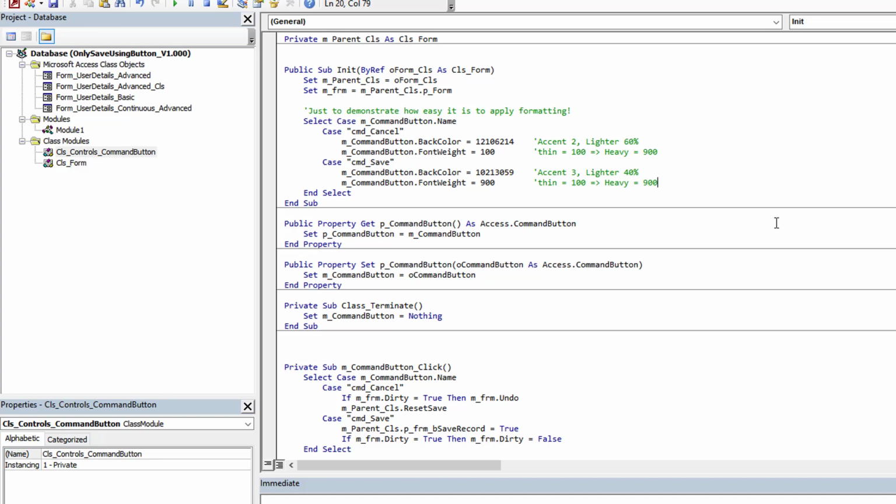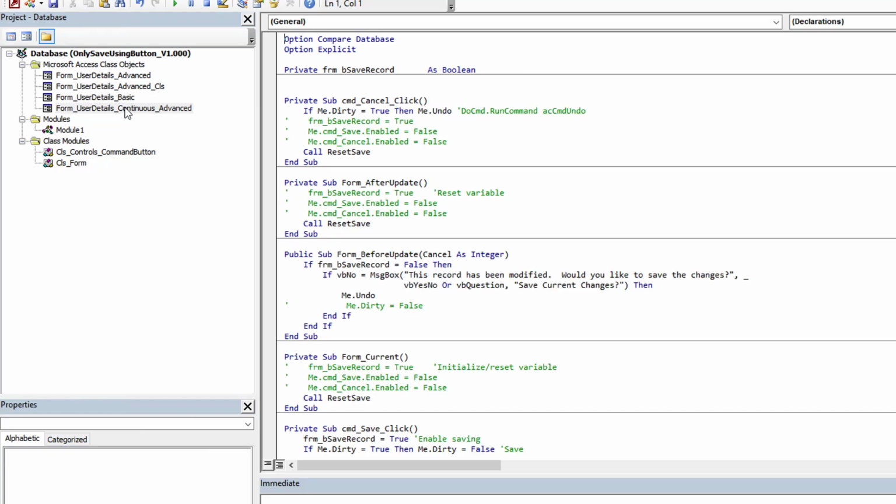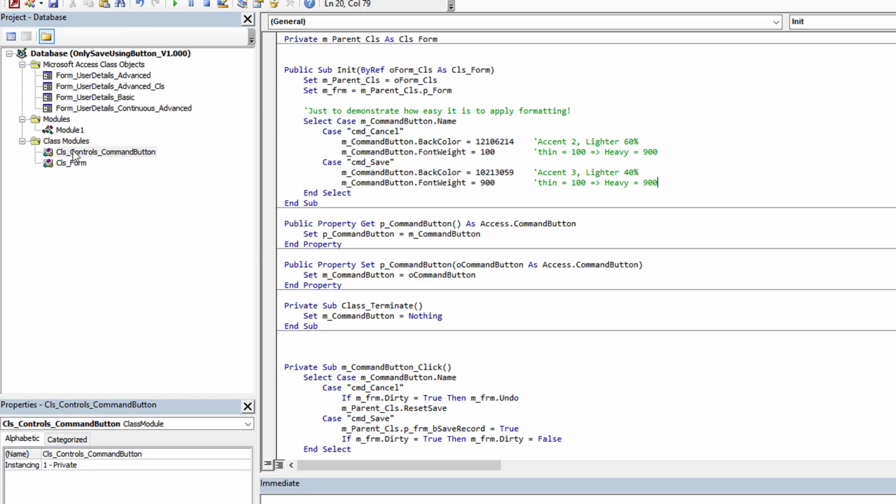Everything is centralized now, so instead of having to go form to form to form to form, now you can just come in one class module and update it here, and it will shoot out to all of your forms. And you can then also, as you saw, break things down. And if you want to control things differently for different buttons, well, you can create a case statement here. If you want to create things and control them for different forms, well, you can do the same thing because you have the instance of the form here.